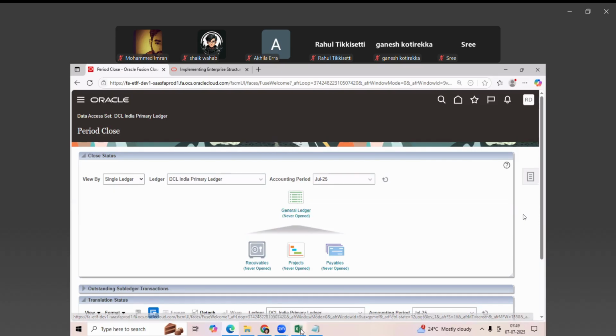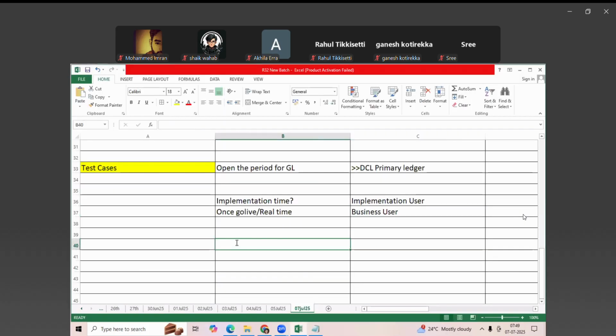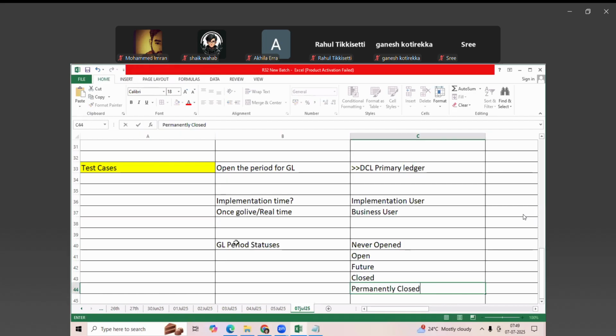Never open, remember, a top interview question. Many times we get this. Period statuses: never open, first time. Then open. Then future. Closed. Permanently closed. Like a bank account open, freeze. Never open. Okay, right.